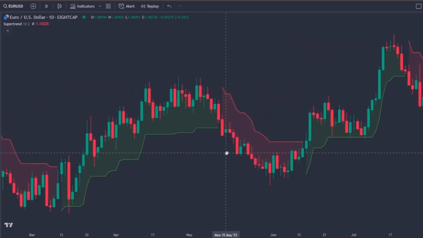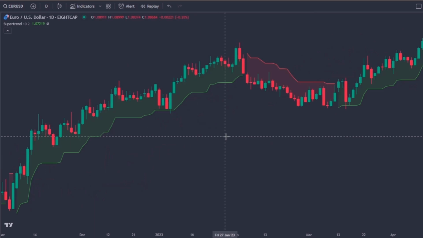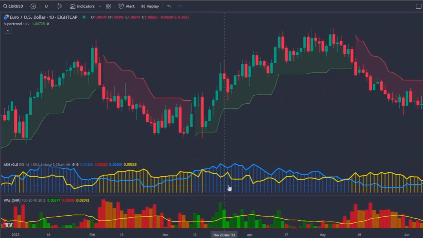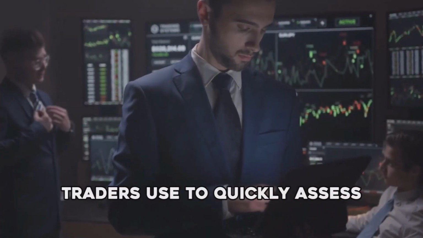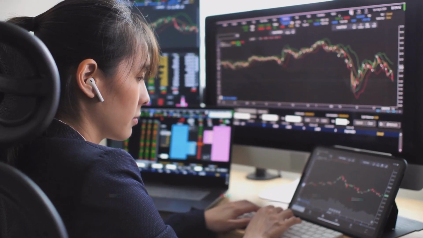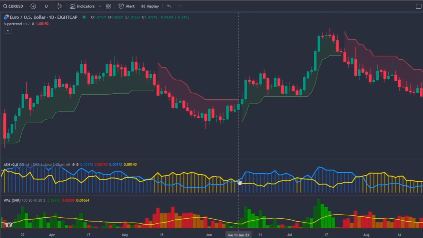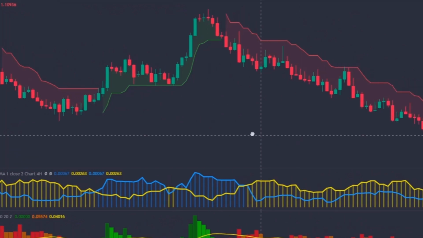We're not taking every signal from the Super Trend indicator because the other 2 indicators need to confirm both the momentum and volume. Regarding the momentum, the same is confirmed by the Absolute Strength histogram, a trading indicator that traders use to quickly assess the momentum and vigor of price movements in the market. When the bull's line, in my case, the blue one, is above the bear's line, the yellow one, it means the overall momentum is bullish. And in the opposite condition, it means we are mainly in a bearish momentum.